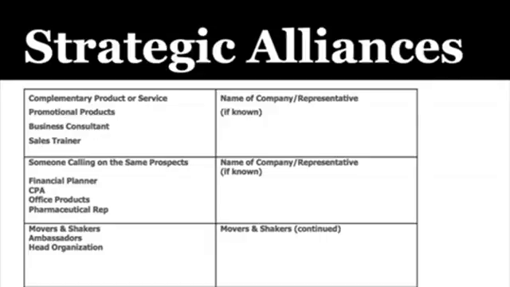But write these things down so that as you go about your business on a day-to-day basis of doing your prospecting, these are the people that you're looking for. When you set that intention and have that there, you'll find that you start to run into those types of people more and more. The same thing when you set the intentions whenever you go out or start doing prospecting meetings, or whether you're doing cold calling, setting the intention of who it is you're looking to talk to and what kind of reception you want them to have whenever you call. The more you set the intention, the more you start to have that happen. So that's how to handle strategic alliances.